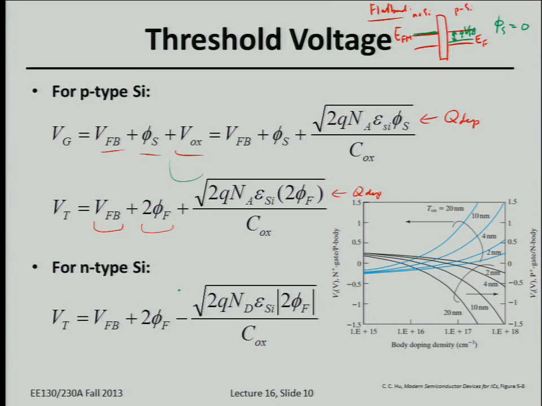Okay, so qualitatively, you will actually have a homework problem on this. These are plots of threshold voltage as a function of the dopant concentration on a log scale. Let's just look at the blue curves for now. For the homework, I think you're going to do the black curves, but anyway.